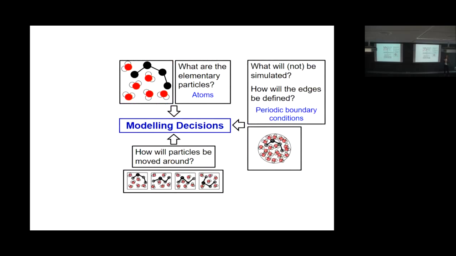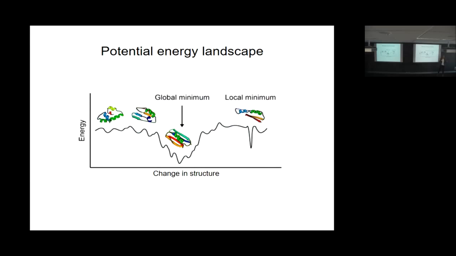We're also going to figure out how we're going to move all of our atoms or particles around, because we want to look at their time evolution, not just get a snapshot of them. Very hand-wavily, for every possible position of all the atoms, which I'm now going to call a structure, there's going to be some associated potential energy, saying whether or not that's a very happy arrangement of the atoms. A nice, well-folded protein, for instance, is going to be quite a low-energy state. Other arrangements might have higher energy. So we're going to be able to move around on this energy landscape, but we're going to end up spending most time in the low energy states. How far we get is going to depend a bit on how long we can afford to run our simulation for. So we're exploring the potential energy space of different arrangements of the atoms, and we effectively do this, I'm not going to go into detail, by taking little tiny moves of the atoms. So we're moving very, very slowly across the surface.